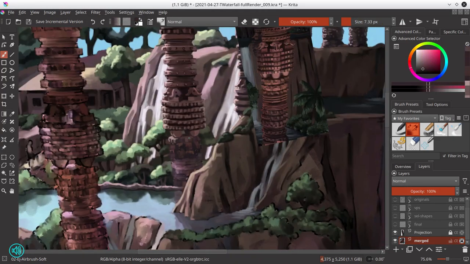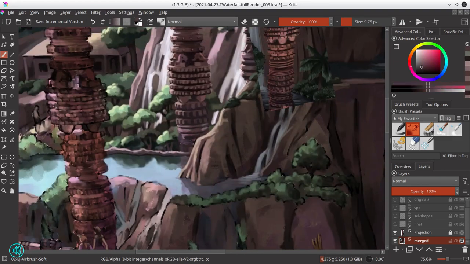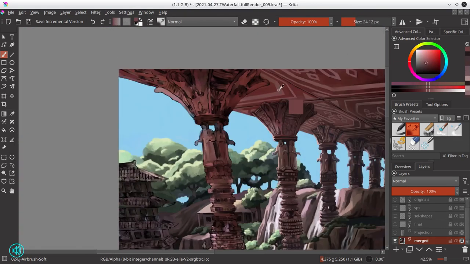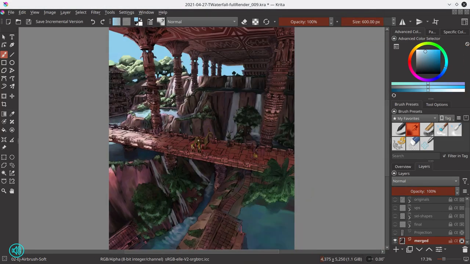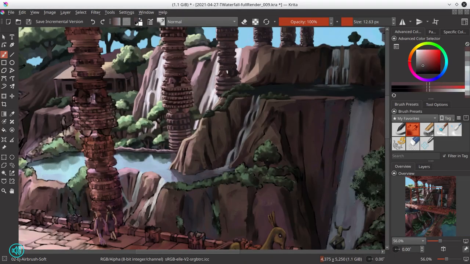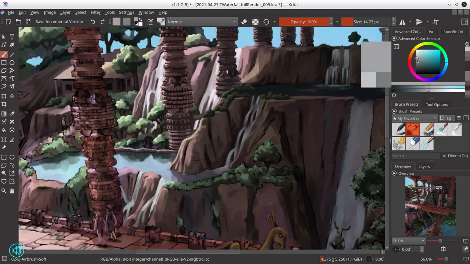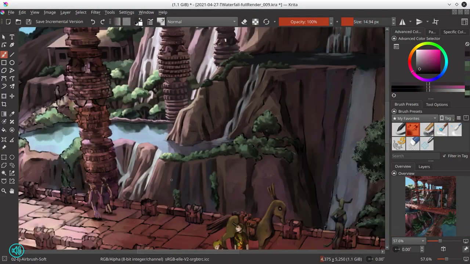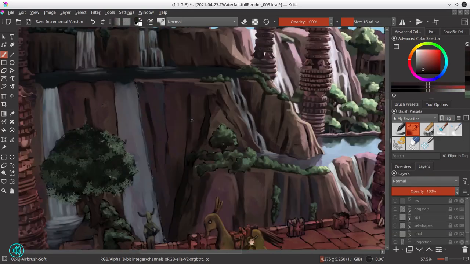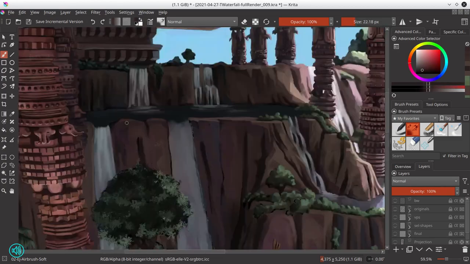You can see that I'm going section by section. I'm working on this one column right now. As soon as I detail this one column, I'm going to jump to another area that's fuzzy. You can see I went back to the ceiling because the top left ceiling was fuzzy. So I detailed that, and then somehow I decided to go back to the waterfall. I didn't know why I did that huge jump. But yeah, this part that we're watching right now is just bliss, because at this point I'm just in automatic mode, and it's just fun.